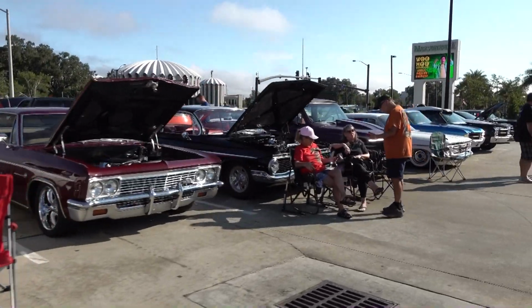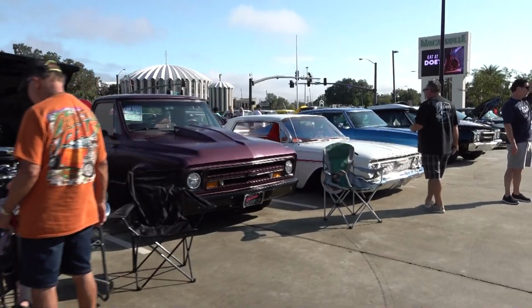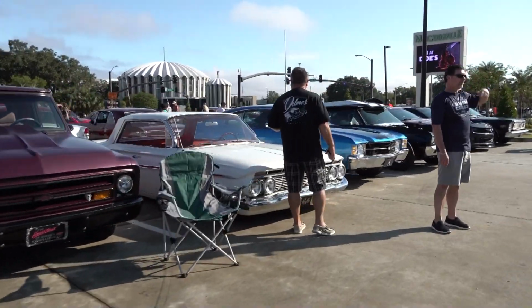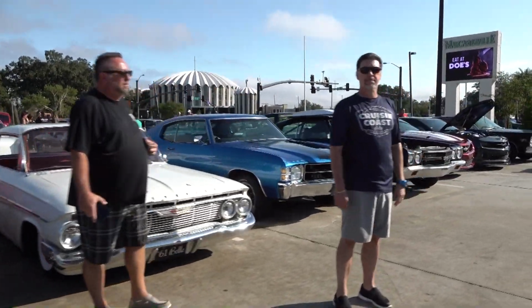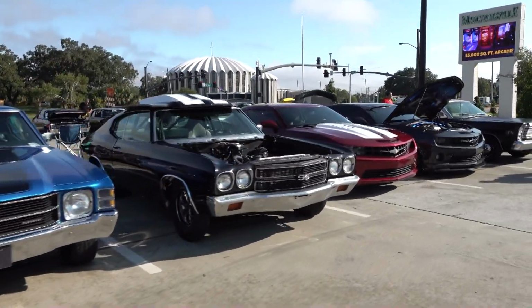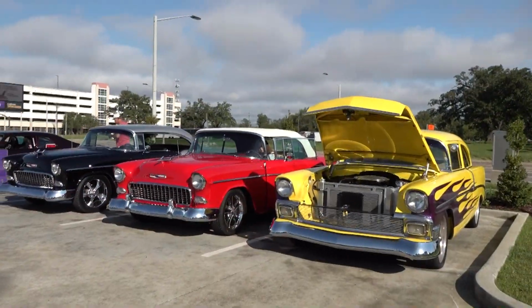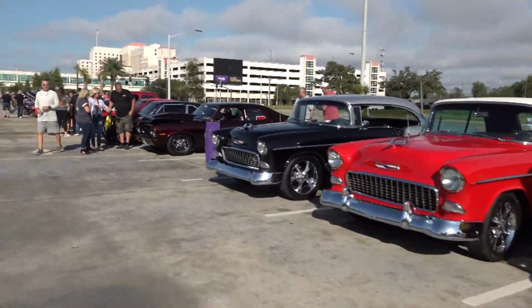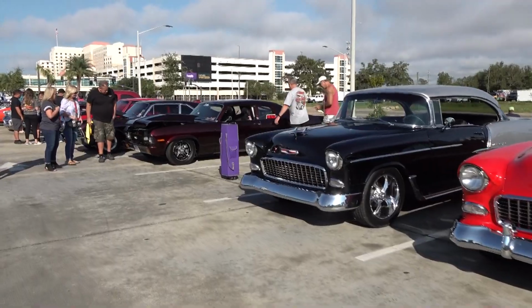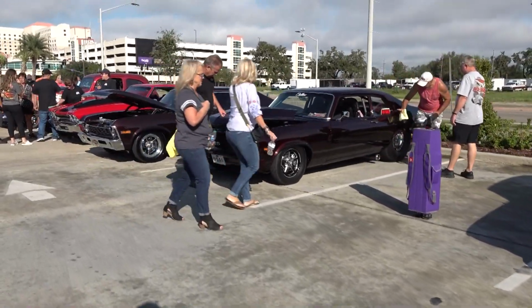And you know, it's not just the show. Of course, ET Motor Gear is there selling their wares. They have a live band. They have some food that you can buy. But there again, Margaritaville is right there. And I've not been inside, but I would suspect that there's some place to eat inside of Margaritaville, probably more than one. And it's just a really cool hangout. It's not far from my hotel, so it's not one that I got to get up and get going early in the morning to make. It's right down the street.